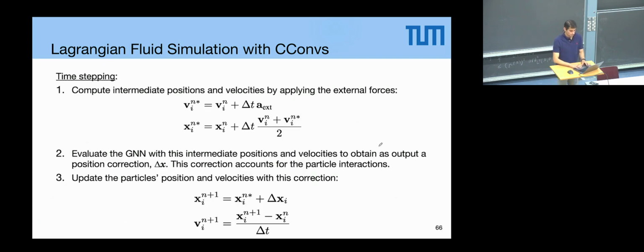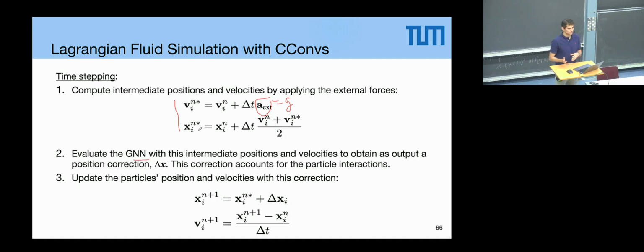Okay. In the previous paper, we were directly getting the acceleration for the nodes after evaluating the model. Here in this paper and the one that we will see afterwards, they split the problem into two subproblems. First, they time integrate the external forces, and then they use the graph neural network to take into account the interactions. Well, we don't really have external forces. We only have gravity. So this acceleration will be the acceleration due to gravity, and we can time integrate once to obtain the velocity and then again to obtain the location of the nodes.